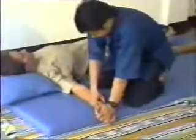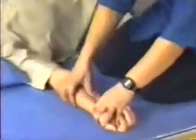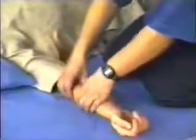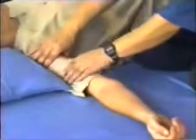Now Chongkol begins to thumb press up the inner line of the forearm. Above the elbow, he's moving up the back line between the bone and the triceps to the axilla and back down.